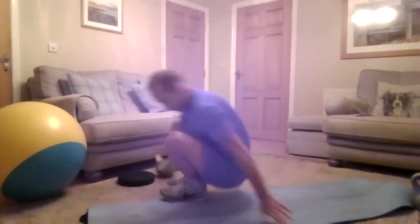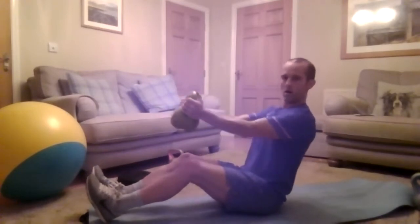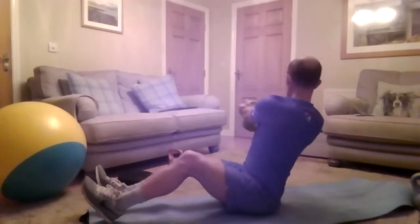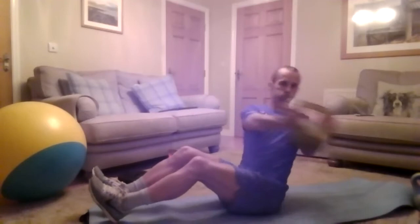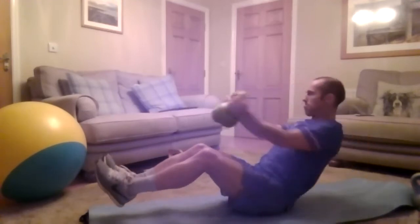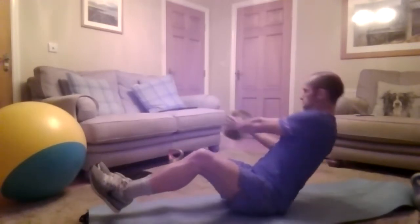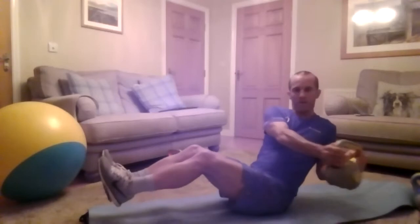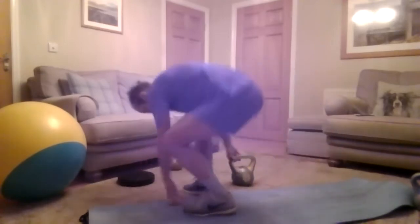Down to the floor. 45 degrees. Straight arm. And rotate again. Make the core do the work. The arms shouldn't get tired here. Great range of motion if you can. Five to go. Okay, rest. Back up to the floor, back up standing.